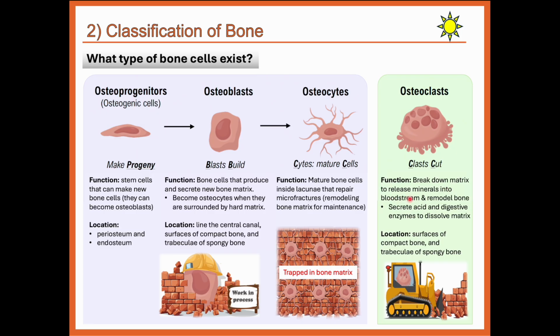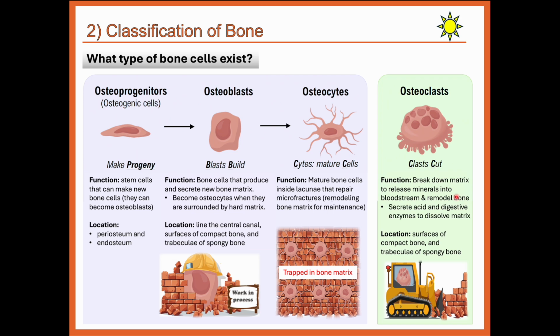Why might you want to break it down? Don't worry too much about this, but sometimes we lack calcium in our blood, and so we need to go chew off of the bones and release it into the blood. So actually, this is why oftentimes elderly folks are given calcium pills, because their bones are very brittle and easily breakable. That's because maybe their calcium is low and their bone osteoclasts are trying to chew their bone to try to put that calcium in homeostasis.